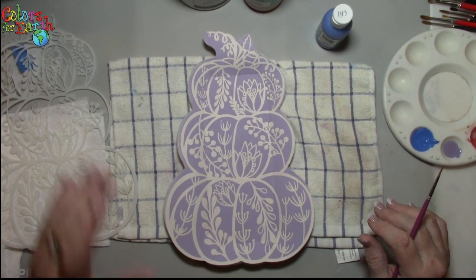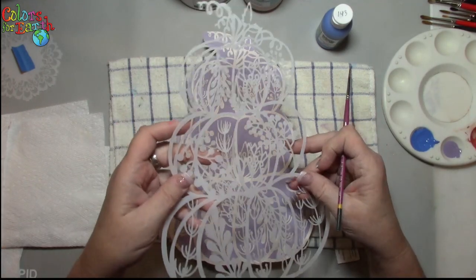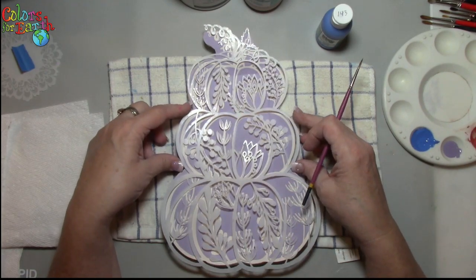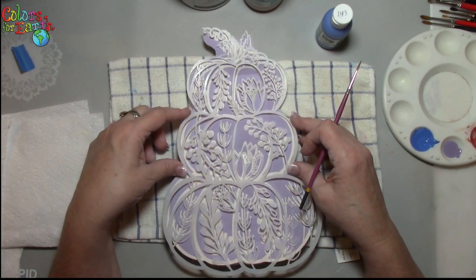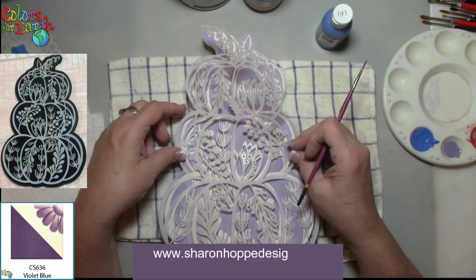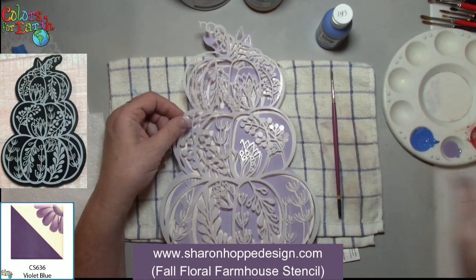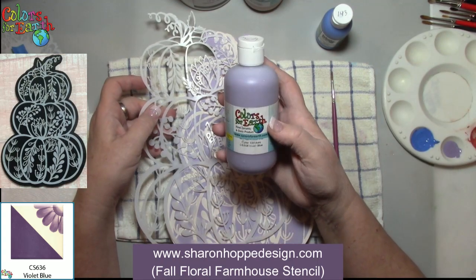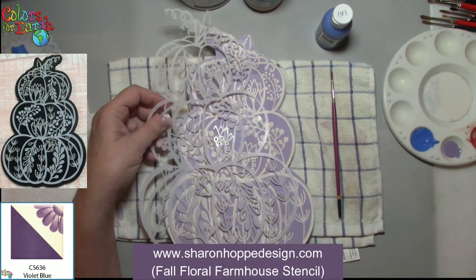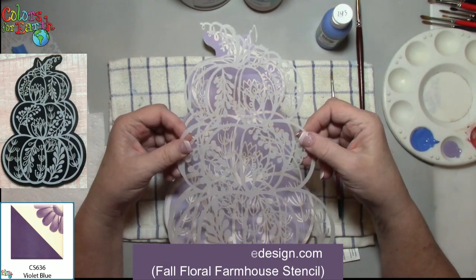Okay, this is another piece of white porcelain clay that I rolled out. And then this is the stencil that I put on when it was damp. And then I rolled it into the clay, just like I did the other pumpkin, the orange one, so that it was level with the clay. And then you go over it. I used the purple. This was 636 violet blue. And I brushed it on with a fan brush while that stencil was in place. After 3 coats, after it was dry, then I peeled up the stencil.